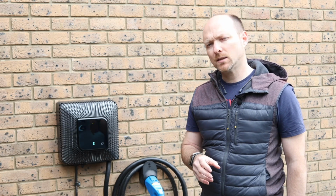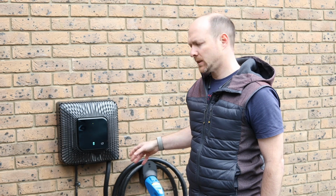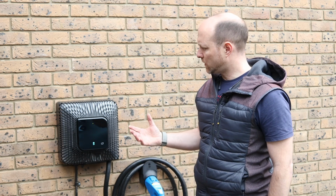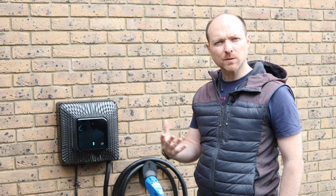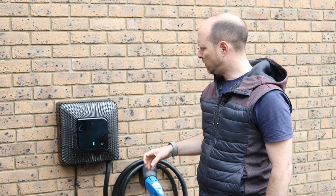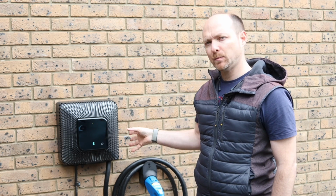Now, there were a few occasions in the evening where I did come home and the charger actually started to charge the car at peak times rather than switch over to vehicle to grid. Now, I don't know if that was a fault of this unit particularly, or whether it was a fault with the vehicle to grid trial. It was something I reported to them and they were aware of, and they gave me a few instructions, but it was something that I would notice every now and again creeping into the experience.